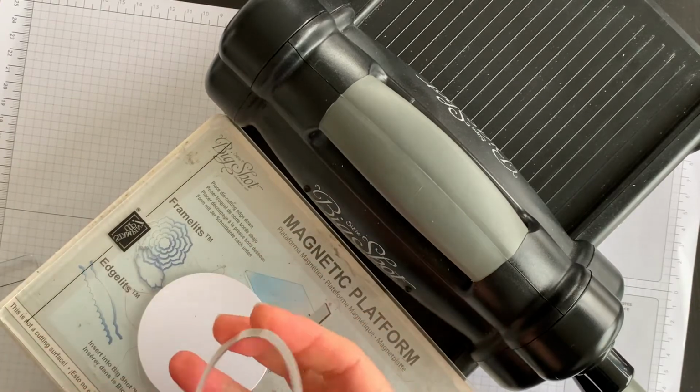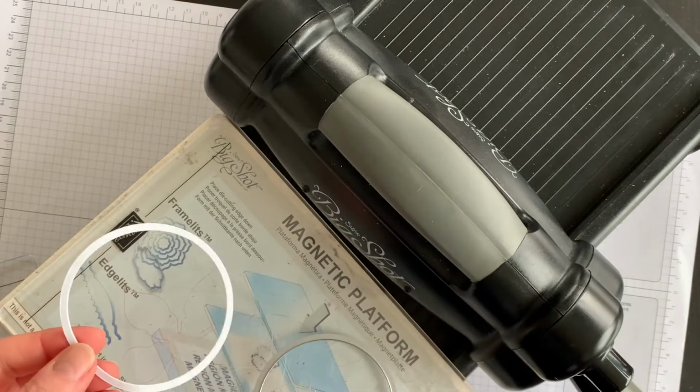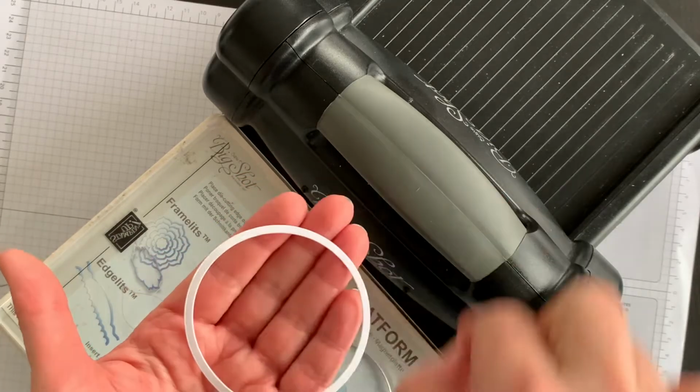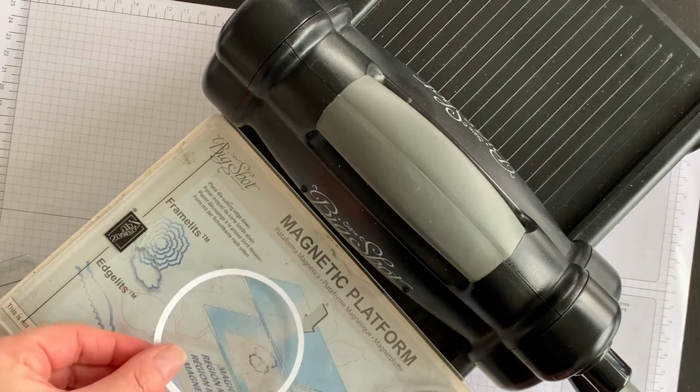What I'm going to do though is take this circle and set it aside for a future project. But what I want to use is the die cut circle, the circle frame, and that's going to be a frame on my card.